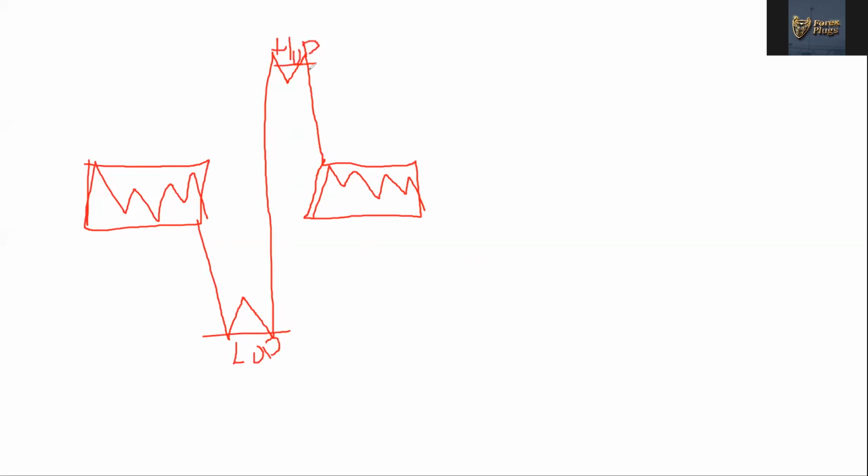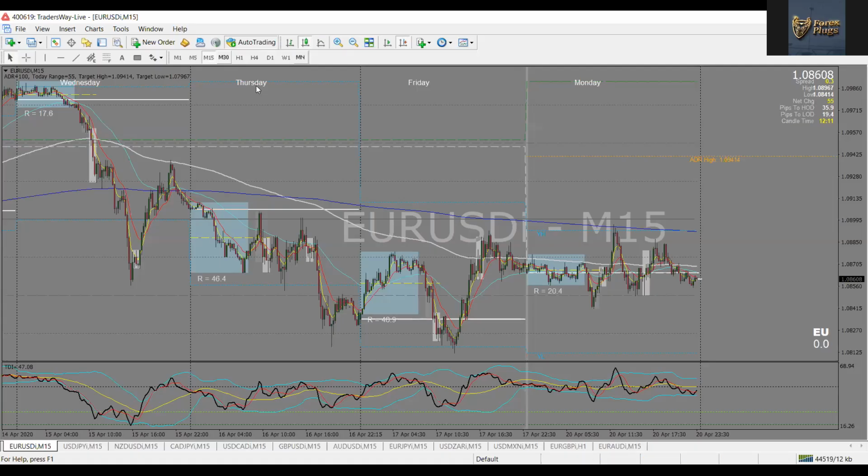Then we retrace off of the high of the day back into consolidation for the next day. So if you remember this structure, even if I go to actual live charts, you see that is the pattern which presents almost on a daily basis. We've got Asian session consolidation. We end the day back into consolidation. We start again. It's almost the same structure every day.